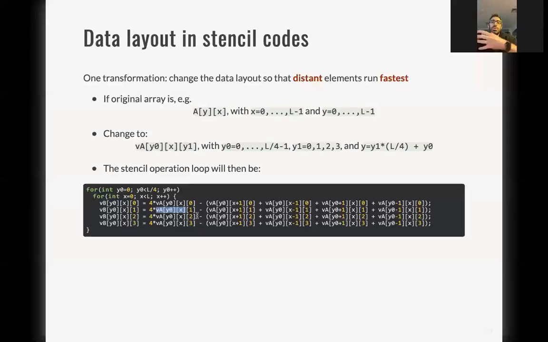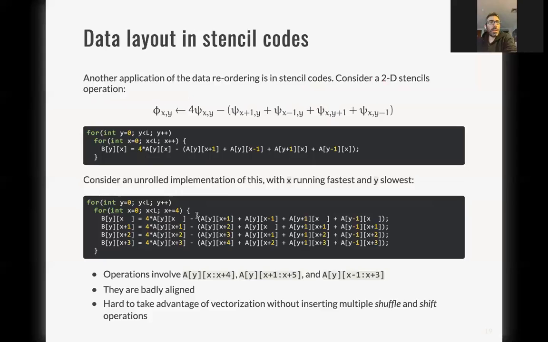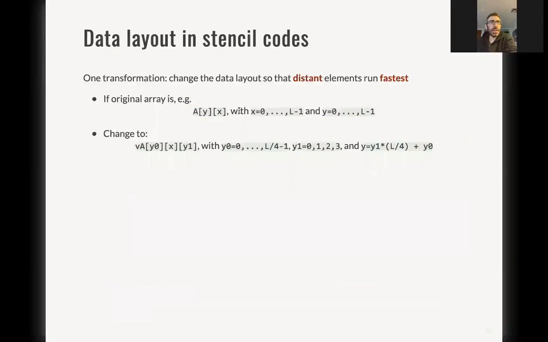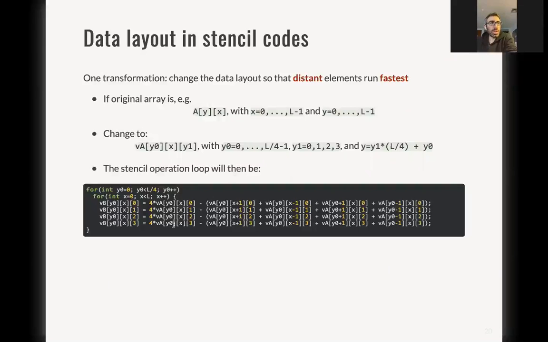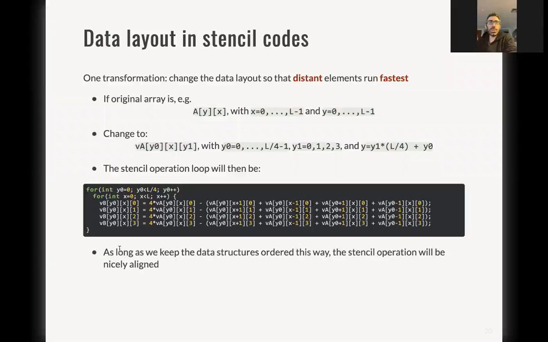So basically what you took is the size that are needed to make the nearest neighbor sort of stencil here are all far away in memory, if we do it this way. And so you don't need to reshuffle the data that you read into a single vector. So as long as we start with the data structures ordered this way, right?